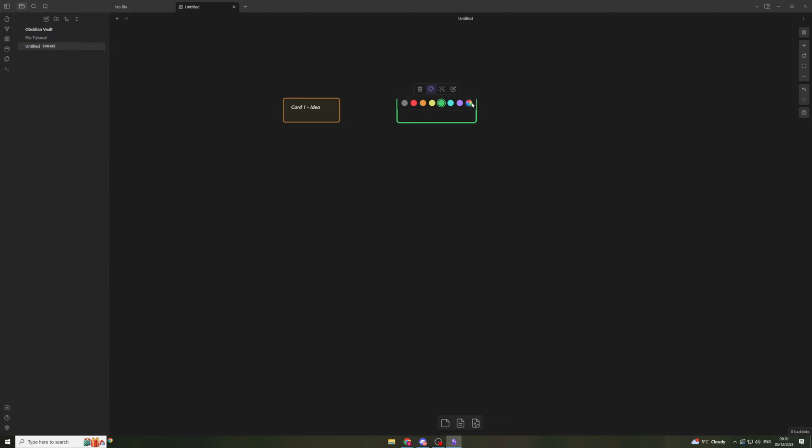Over here as well, you can click here and this will be able to change the color based upon the hex code or whatever, whereas those ones are preset. So I can do this. I can make it a lot more customized in here. Now what I can do is I can go up to this card one we've created, and if I click on this little button here, I'm going to be able to click and drag it over here and I'll make a nice little line like that.